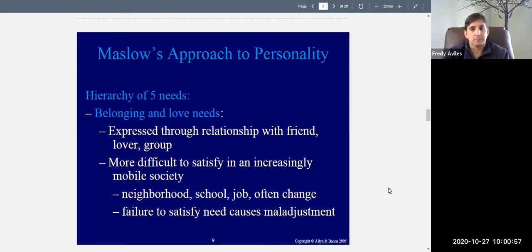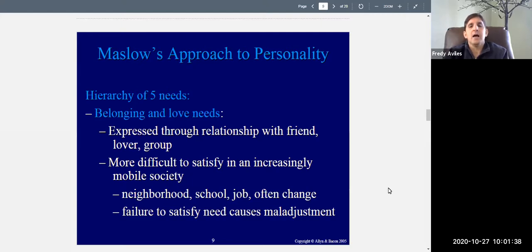You lose friends. Maybe you're growing up together in the same neighborhood, and then your friend moves to another neighborhood, maybe hundreds of miles away, or even 50 miles away or 20 miles, but they're not in your same neighborhood anymore. They're not in your same school, and you've lost those friends. Even worse, when you graduate from high school and people go their own way. A lot of people go to college in different places all over the country, and you lose friends, you lose relationships, you might lose a lover, someone that maybe you could have married, right? That's what's happening. Our society is becoming more and more mobile, okay?